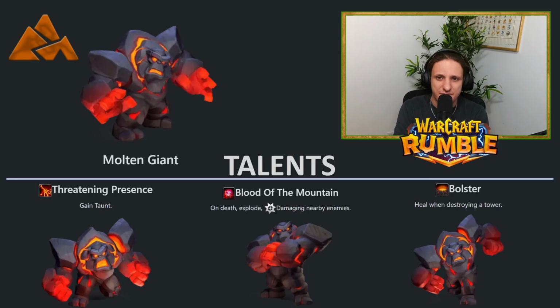Once again, the talents for the Molten Giant, I don't feel they're too great. We have Threatening Presence, where he gains Taunt. This is good. Once again, I feel like Taunt is the type of thing where if you have good positioning, Taunt doesn't matter. You can make your enemies attack whatever you want. We have Blood of the Mountain, where on death it explodes, damaging nearby enemies. So if there are harpies on your Molten Giant, they're going to die.